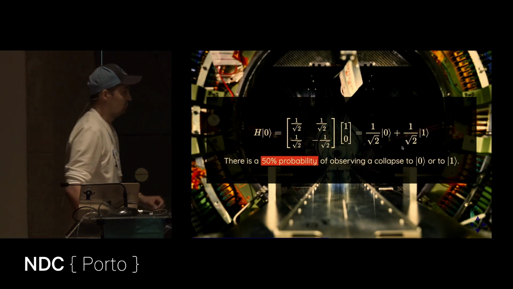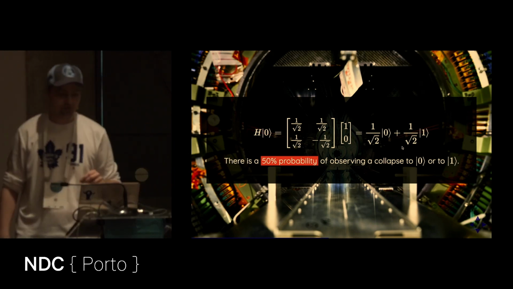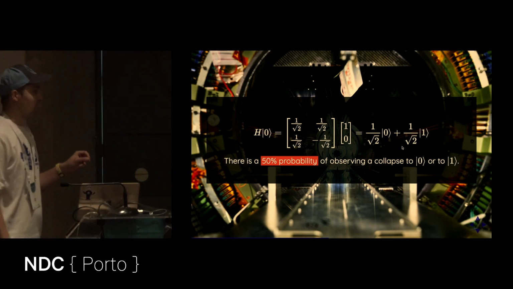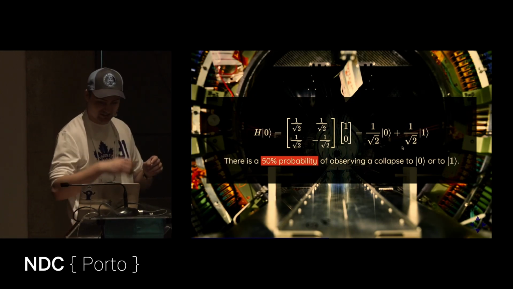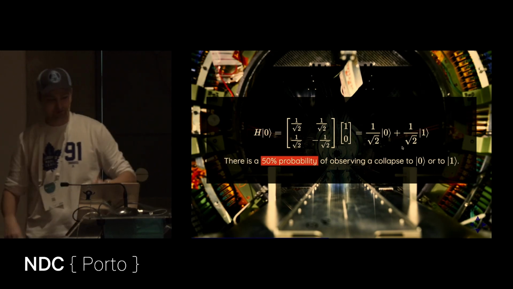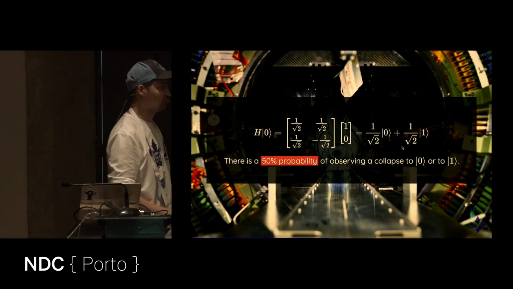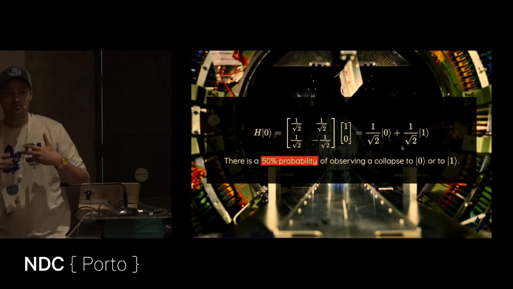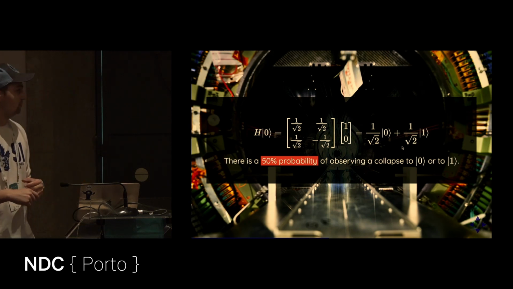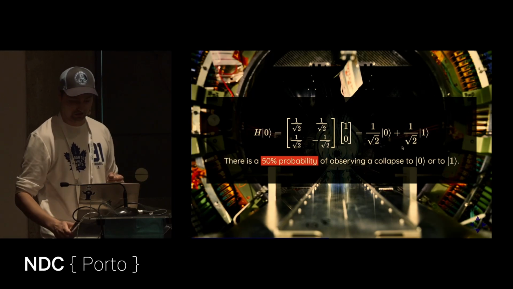And notice, alpha and beta are both non-zero, right? And what is more, alpha and beta are actually equal to each other, which tells us that the resulting state is exactly in the middle between ket 0 and ket 1, which means there is a 50% probability of observing a collapse to ket 0 and 50% probability of observing or measuring a collapse to ket 1. In other words, that is why we are able to use the H transformation in our random number generation, because it is a perfect quantum coin toss.